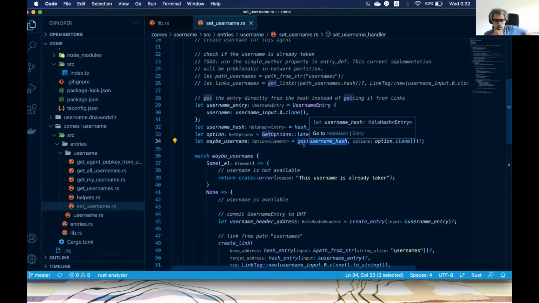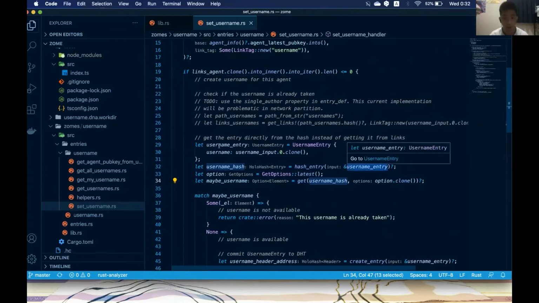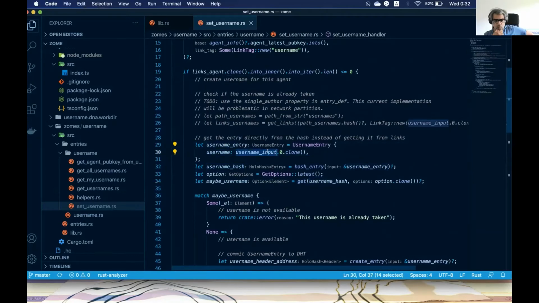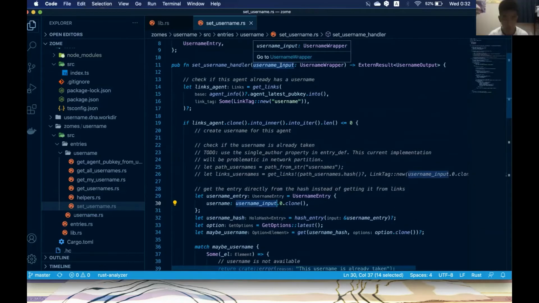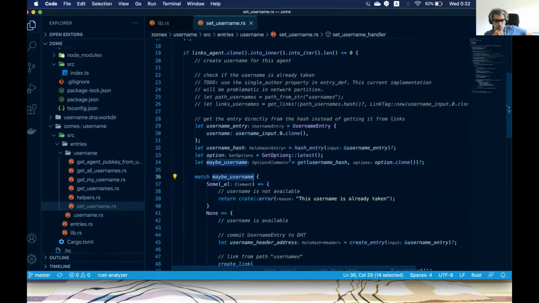Right? So we are hashing the username entry that we created here from the input that the user gave. And then we are checking if the get returns an entry. And if it does, we are returning an error that says this username is already taken.